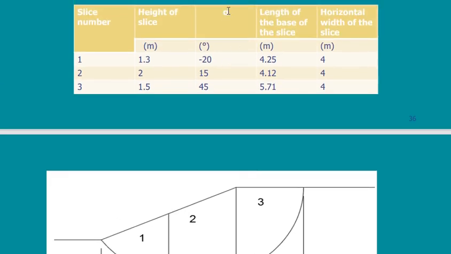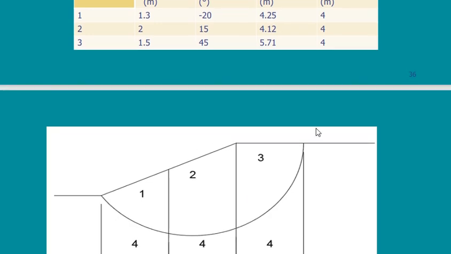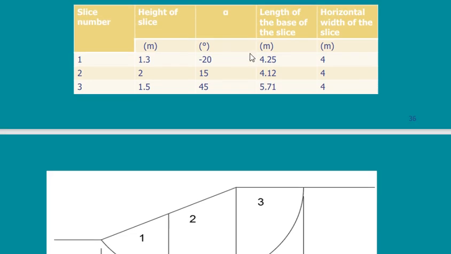The next thing is the angle alpha. Sometimes it is given as alpha, sometimes as phi. Anyway, it is the angle we need to differentiate. When we come to solve this problem, we have 2 values. Phi, which is the angle of internal friction, is a soil property, similar to what you have studied in your coursework number 1. But the other angle, whether they gave it to me as alpha or phi, refers to something else.